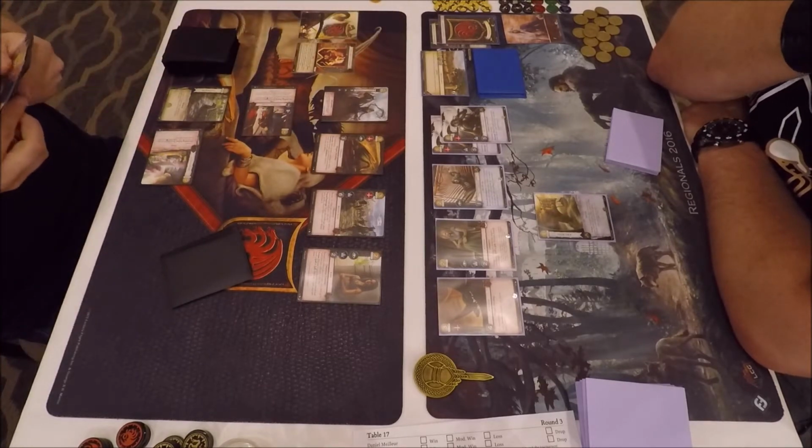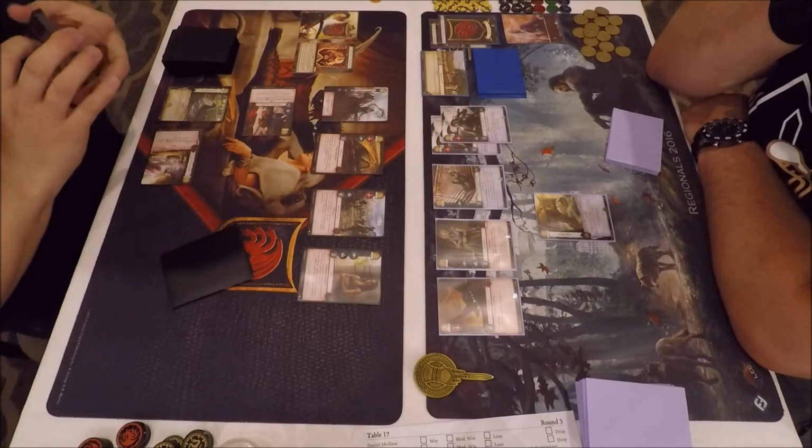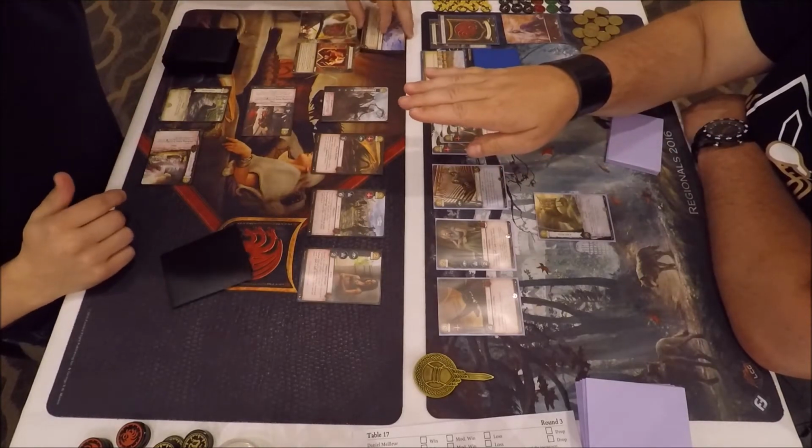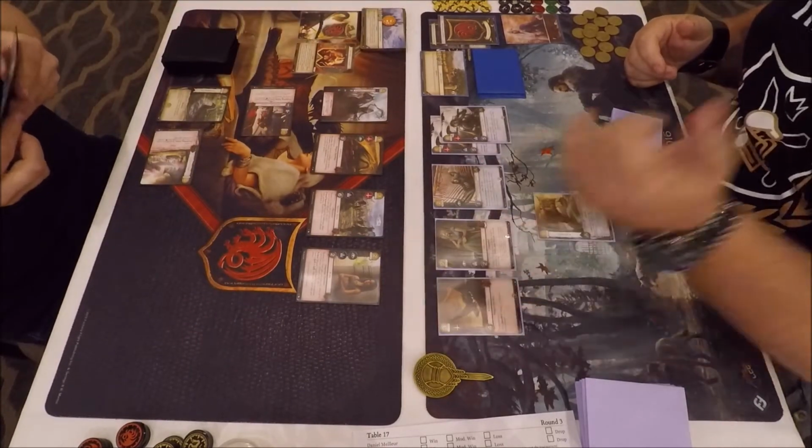And it looks like Dany, the Greyjoy, or sorry, the Targaryen Banner of the Kraken player on the right side there who went first has shown in the past his challenges.